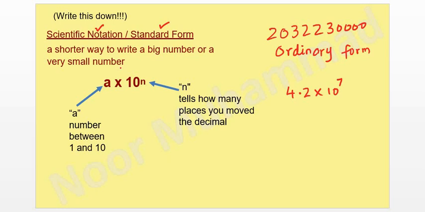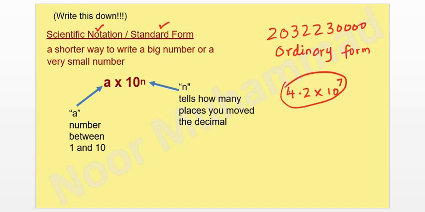very small numbers. Scientists and mathematicians sometimes have to deal with very long distances, or very small sizes of, let's say, atoms or cells. In that case, they deal with very small numbers, right? So the short way to write very large or very small numbers is called the scientific notation or the standard form. It looks like this.